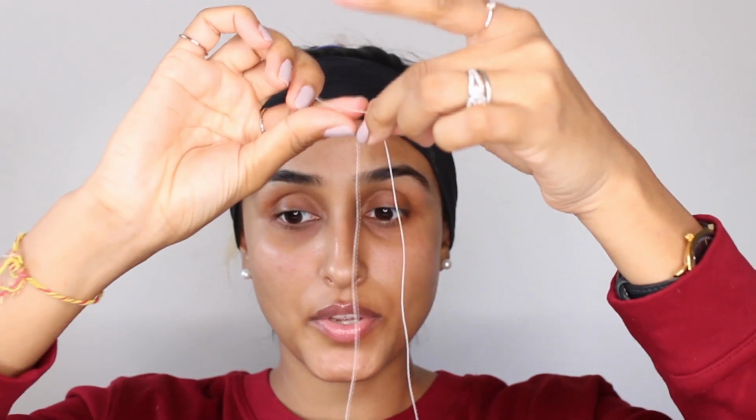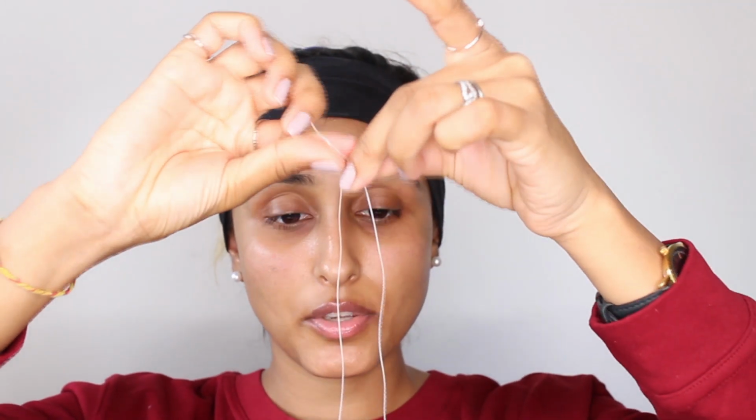So grab your thread. I'll show you roughly how much I use. Actually, probably just over 30 centimeters long. And then when you fold it together, you will have something around 15 to 20 centimeters, I would say. So when you bring it together, what I tend to do is, if you're an expert at doing professional knots, then good for you.